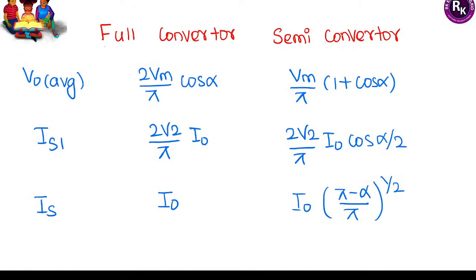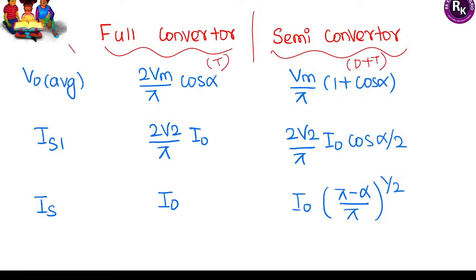When I am talking about the difference, full converter versus semi-converters: full converters means all are thyristors. Semi-converter means it is the combination of diode plus thyristor. That is the difference. So if a circuit is having full thyristor, I am talking about single phase full bridge rectifier. In this full bridge rectifier, semi-converter is having two diodes, two thyristors, whereas full converter is having only four thyristors. Let us see the V naught average formula. I wrote it here, the difference.